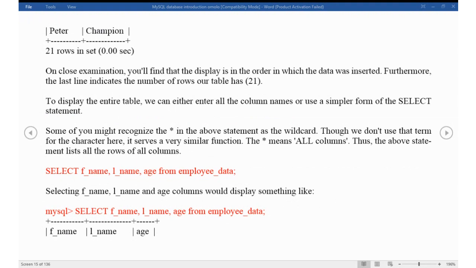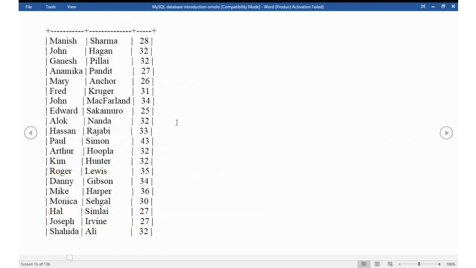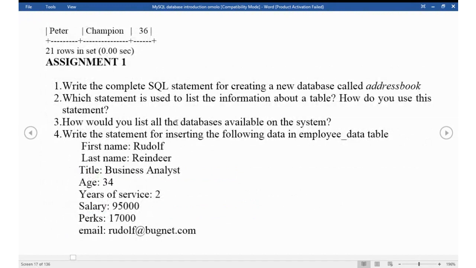Select everything that is inside the table with no specification of what you want. Very important symbol there. It will bring everything. So we can go back briefly to the command line and do one or two things.